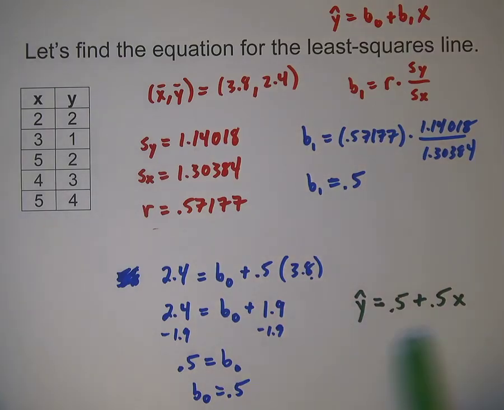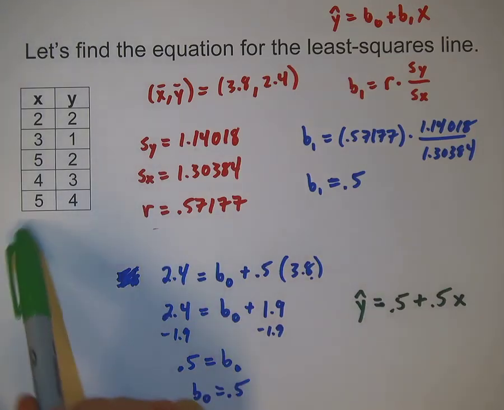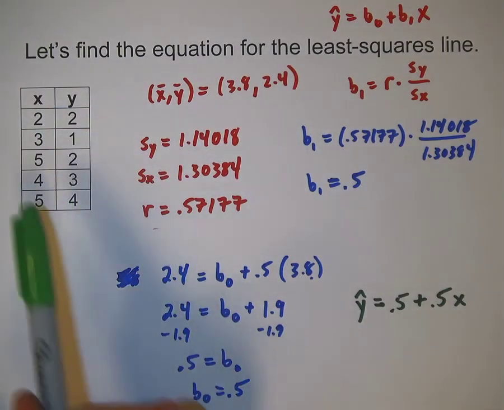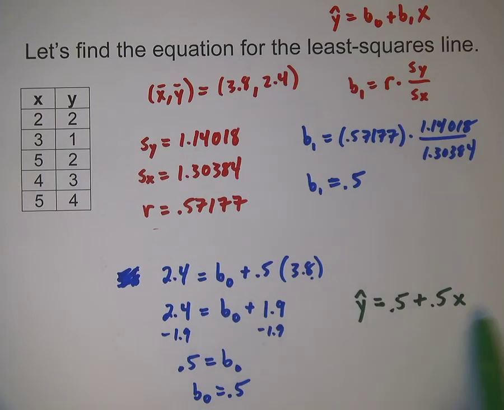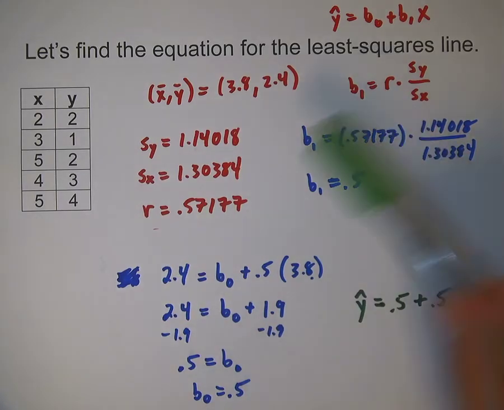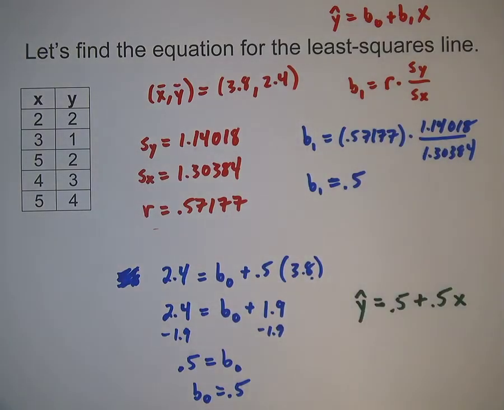So that's usually how you calculate it. If you had to do it by hand, this is how you would do it. Generally, there are functions built into calculators as well as computer programs where all you have to do is enter in the data, and using that function, it will give you this equation. So you won't have to go through all of the steps here.